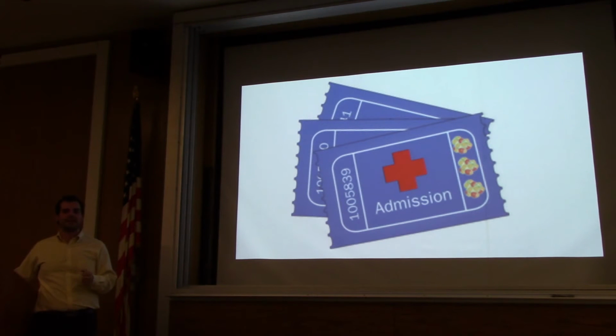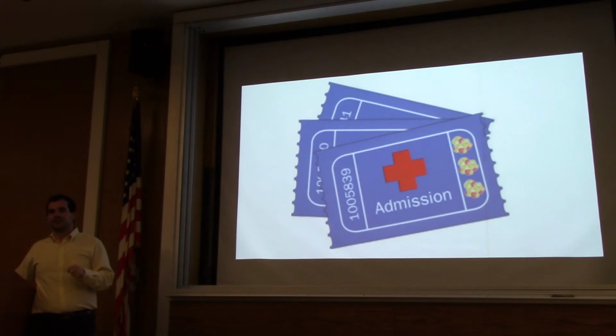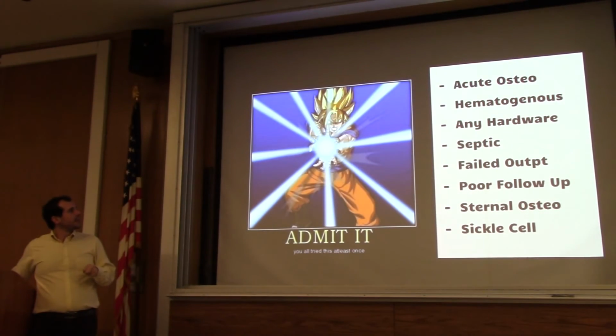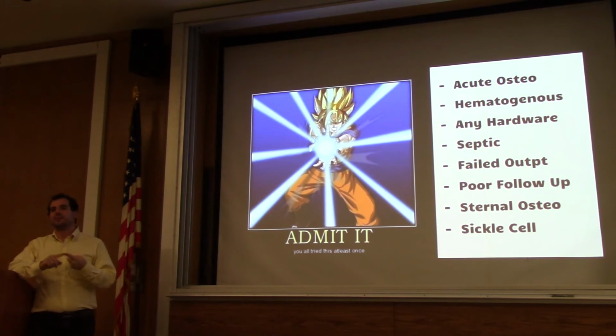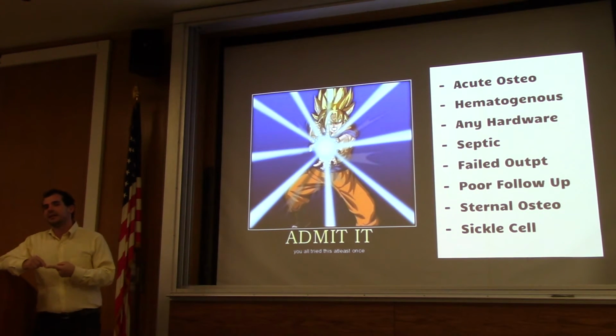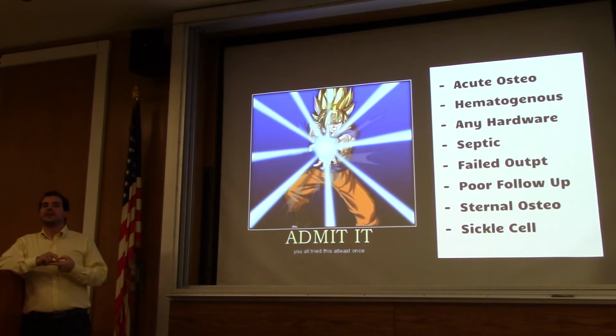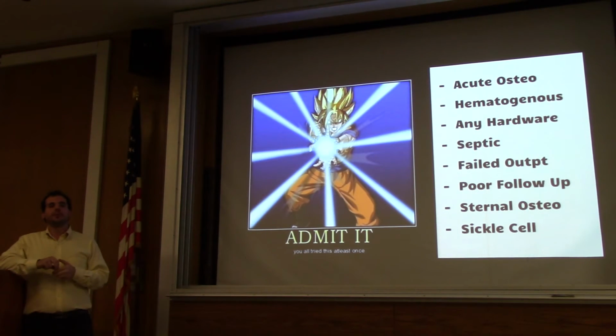All right, so who gets admitted for osteomyelitis? Well, honestly, it's very system dependent and it's very patient dependent. A lot of people with osteomyelitis are going to get admitted. And the things that absolutely need admission: somebody who comes in with acute osteomyelitis, meaning it's been less than a couple of weeks, that we're suspecting a hematogenous source, that there's not a draining sinus tract at all, those people should get admitted.